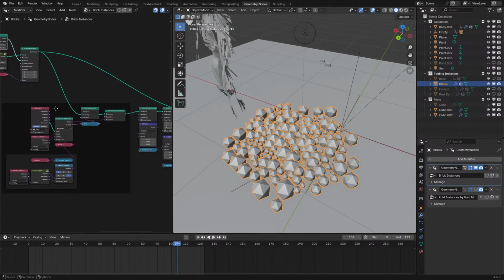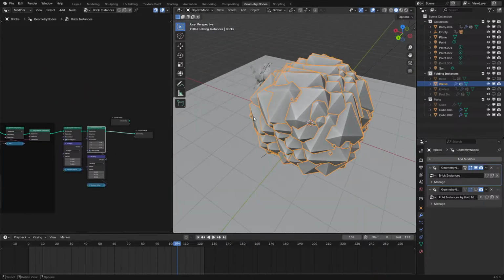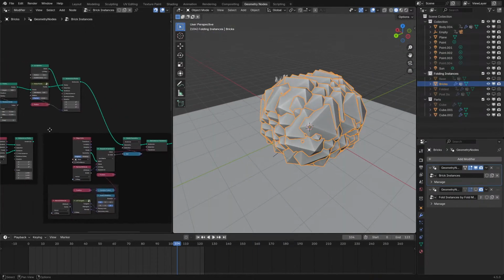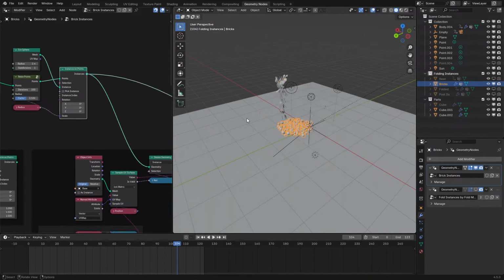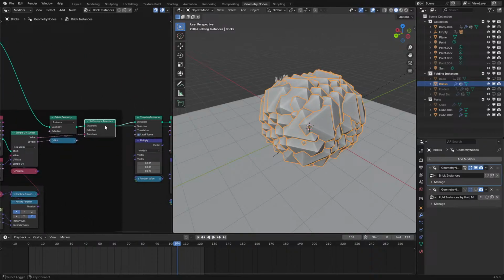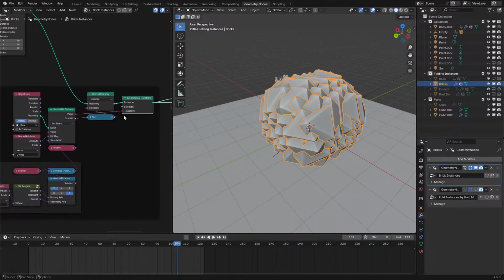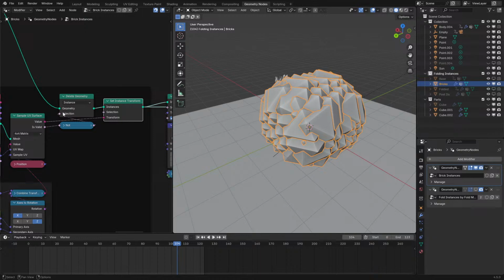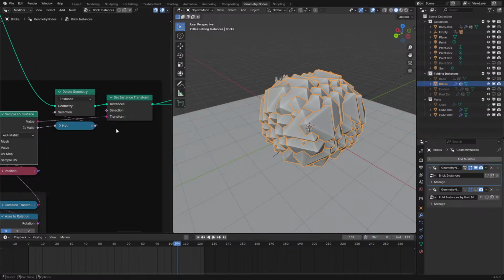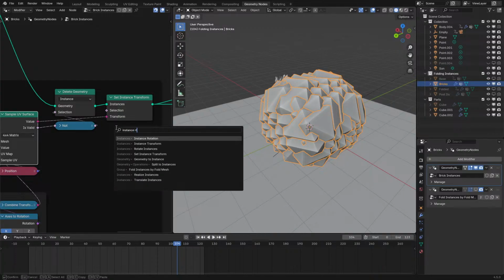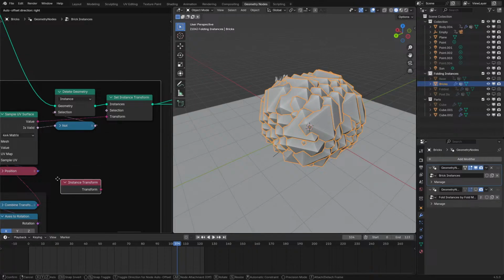And we should see, in theory, more. Dang it. The scale needs to come from the instance transform. Yeah, no, that's not too bad. But I'm glad I caught it.